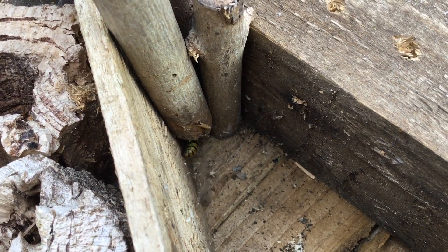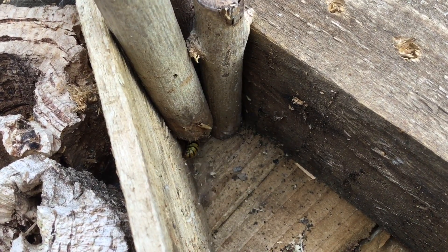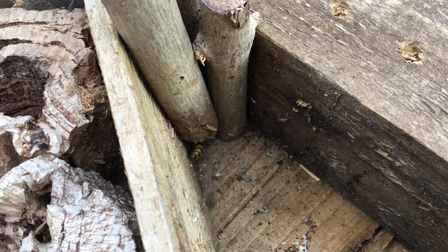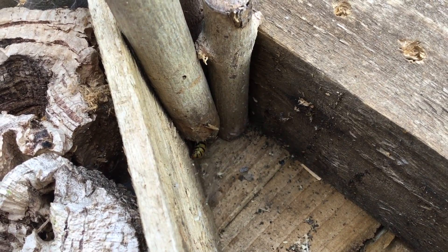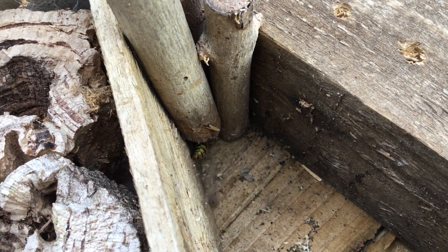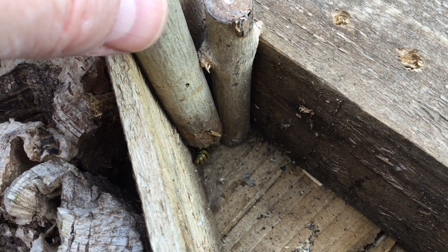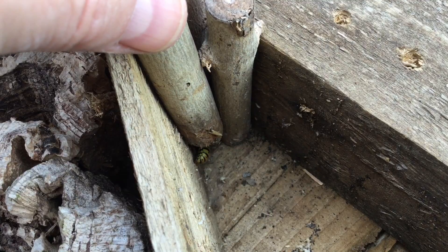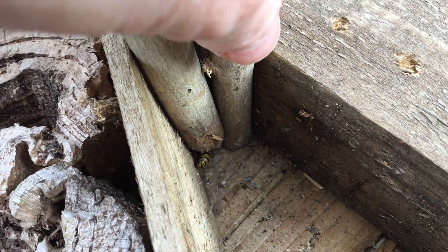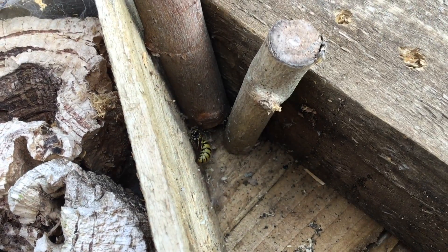Unfortunately I've uncovered her now and it's not a good place for her to be. I don't want to risk covering her with logs again in case I injure her, so I'm going to take out the wood and rehome her somewhere. I've got a little place over on one of the other habitats I can put her in. So I'm just going to remove this log here so you can take a look at her. I've got to be really careful because I don't want to injure her in any way, and these are really jammed in which doesn't help.